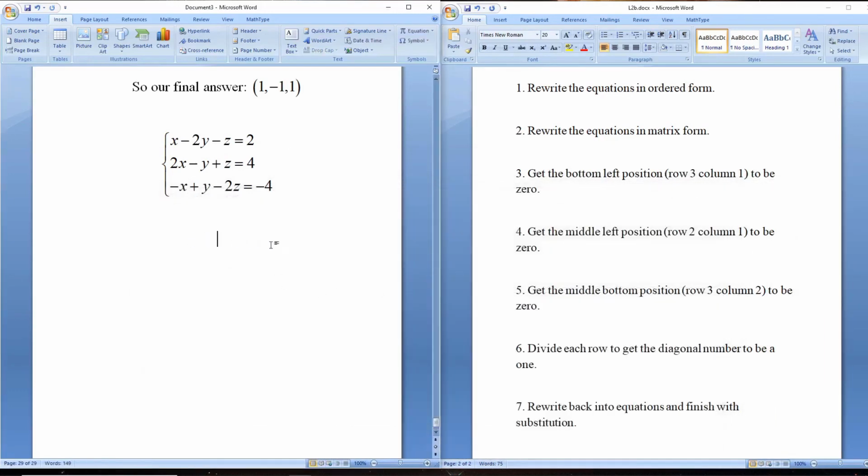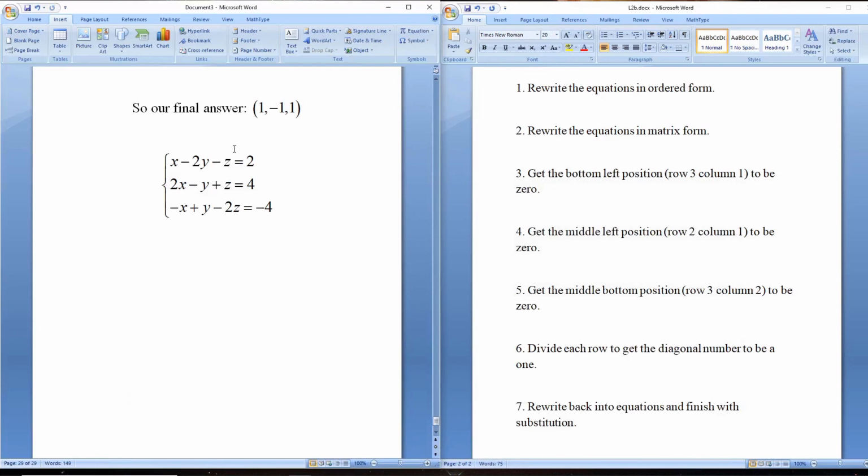So our final answer solves all of these equations, which it should, because our final answer is telling us where these intersect. So there you go. There is our lecture on solving systems of linear equations with some introductory matrix algebra. And again, these 7 steps on the right, if you follow these steps, that should get you through every problem and to the correct answer. So I will talk to you next time.